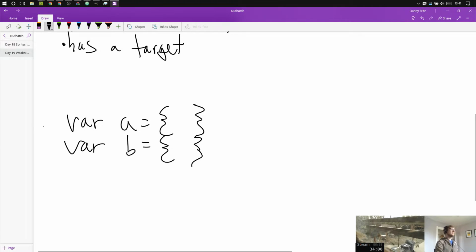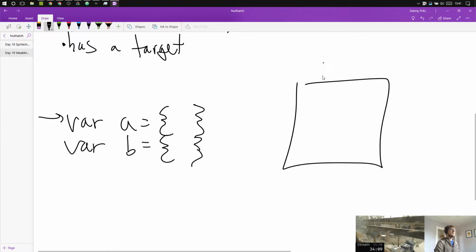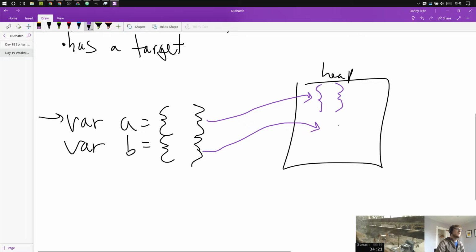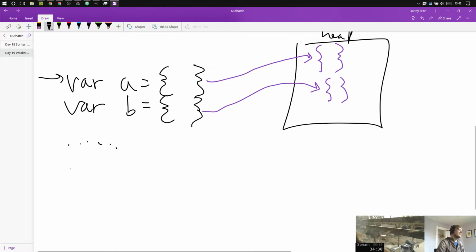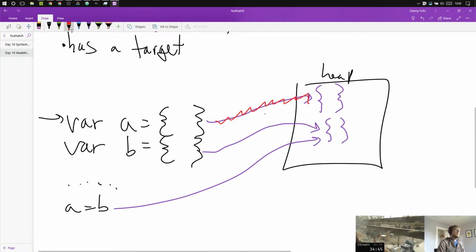So already JavaScript is looking through here. It comes to here, and there's a heap, and it says, oh, hey, I need a place to store this. So it takes that and puts it there. And it's like, oh, I need a place to store that too, and puts it there. So there's 2 places for these things, and then a bunch of code happens, let's say. And then later on you say A equals B. And now, look, A points to there. And then there's no longer this, right?